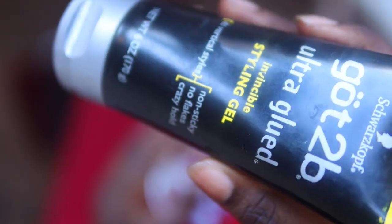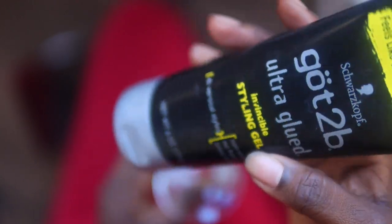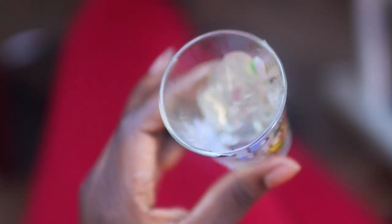I'm gonna use these together, mix it up. So let's start making this fake scalp together, and I'll be right back with my final thoughts. So here I have my Got2b glue, and I put it inside of a shot glass. I probably squeezed it out like 4 times because I was doing a whole frontal area, and I wanted to make sure I had enough coverage.